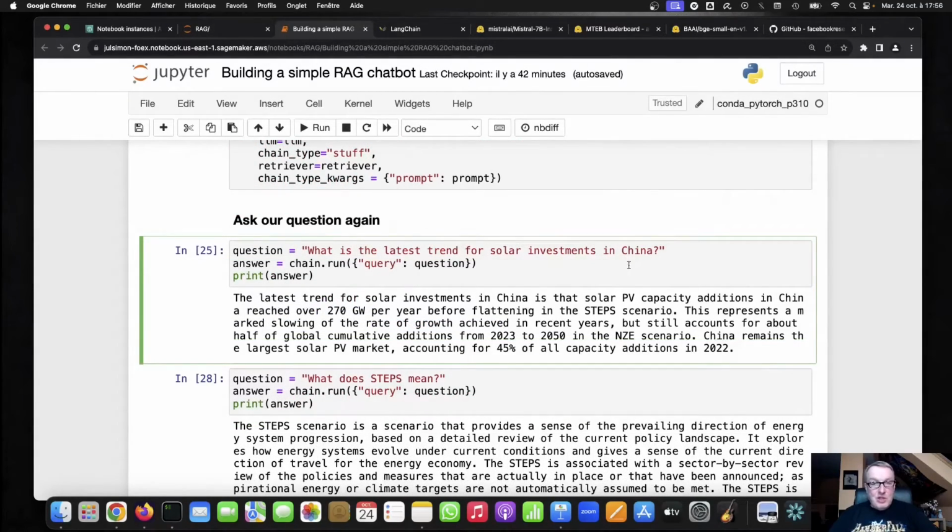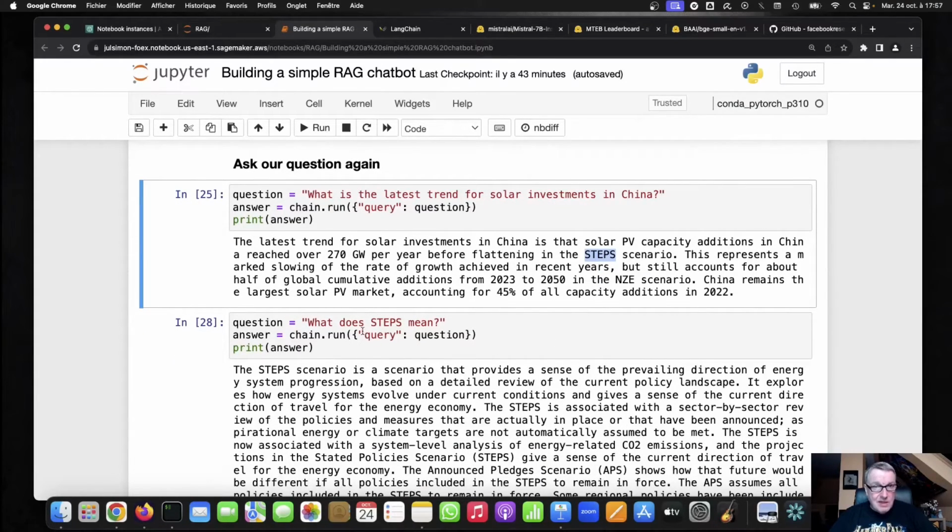So now asking my question again, I get this answer. Now the model is pretty definitive about the latest trend. So it certainly found information in the index. It's giving us numbers for 2022, and I feel this is just a better answer than the previous one. It feels pointier, more documented, with more numbers. I'm not too sure what that steps thing means.